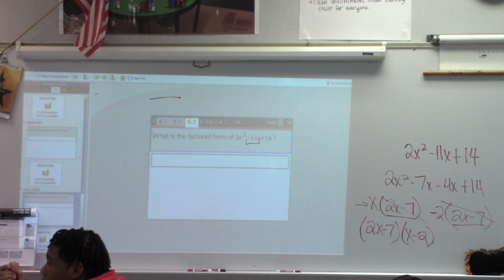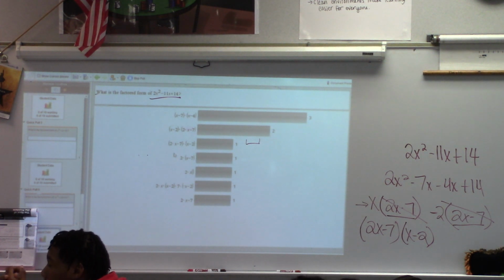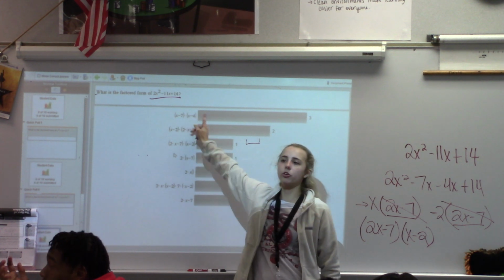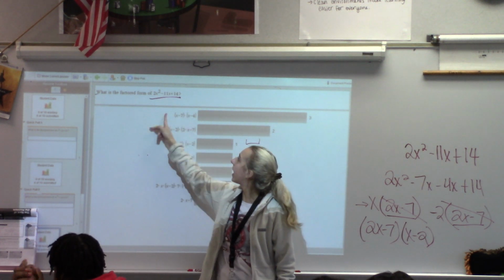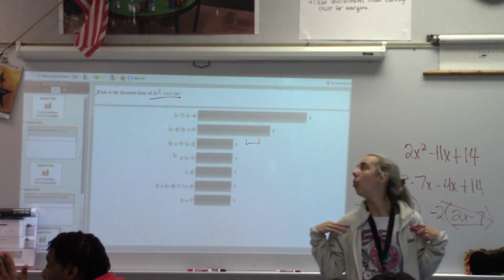I forget this is a whole. Now, what I was pointing out is, see how these are the same? We want them to be the same, because those are common factors. So if I factor those out, it's x minus 2. Okay. Hey guys, this x minus 7, x minus 4 is not going to be it, because if I multiply that back out, I'm not even going to have a 2x.